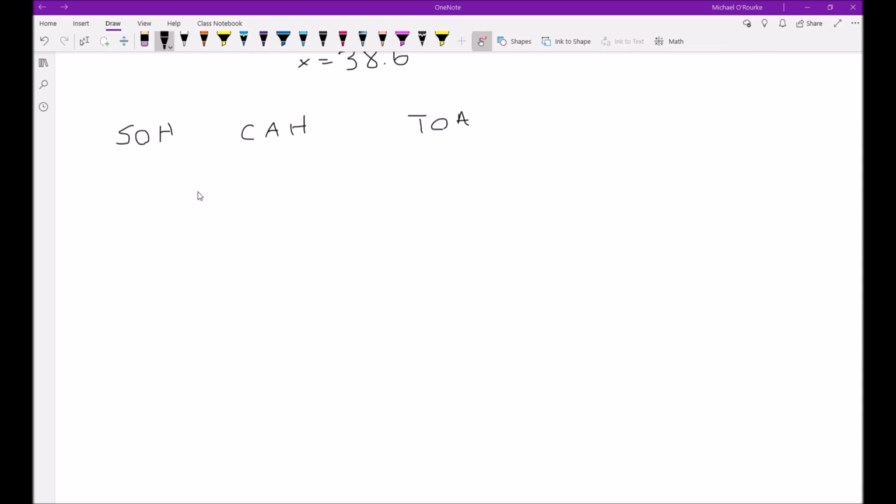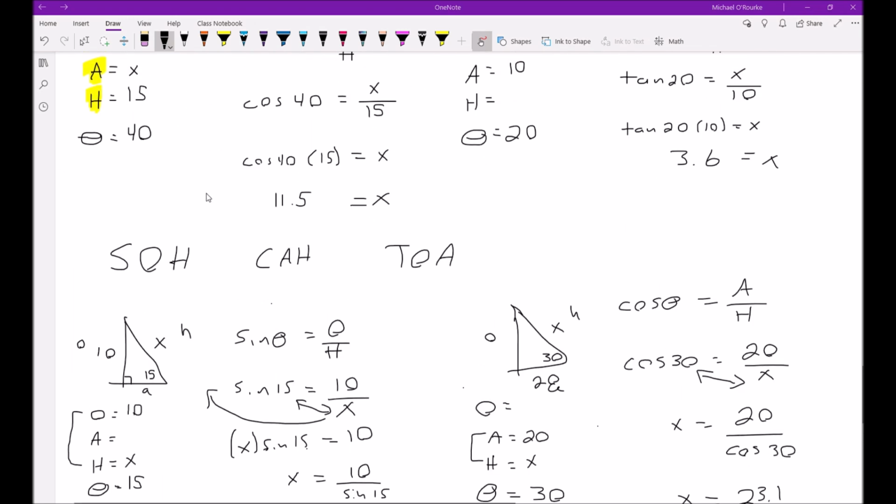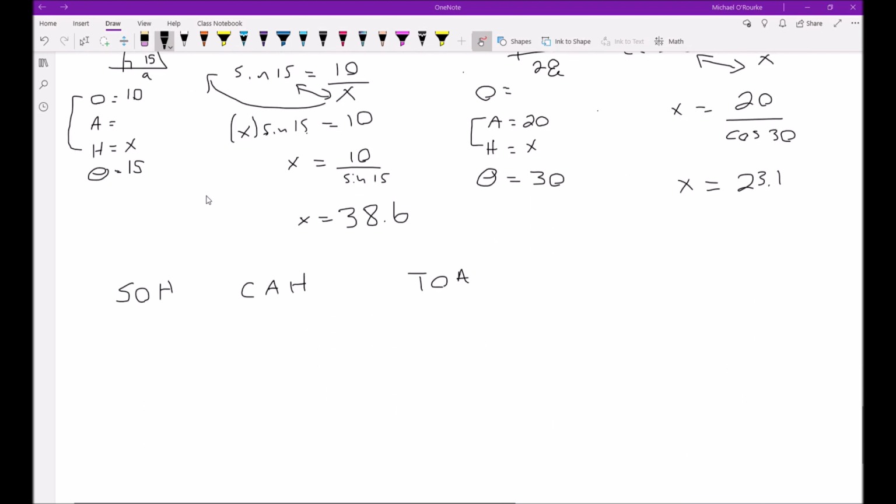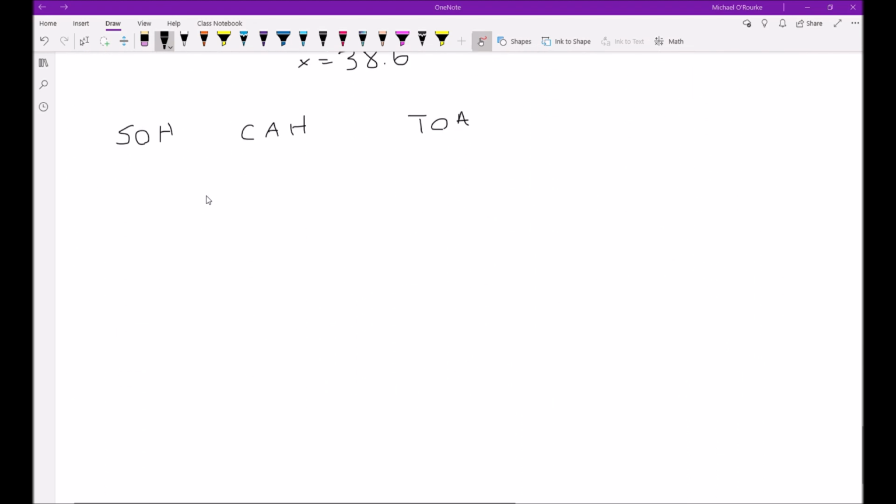Okay, so we're now done 2 of the 3 types of questions we could get here. Now let's do the third one. So I'm going to draw a different triangle, and this hasn't been difficult yet, if I'm not mistaken. You guys tell me, do you find this difficult, or are we understanding it?